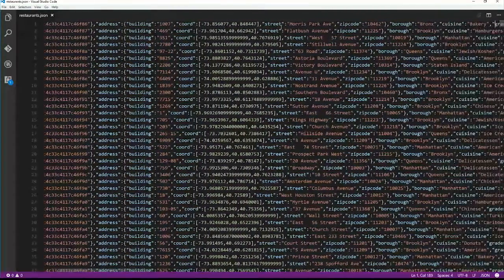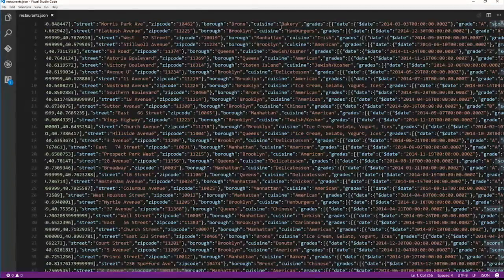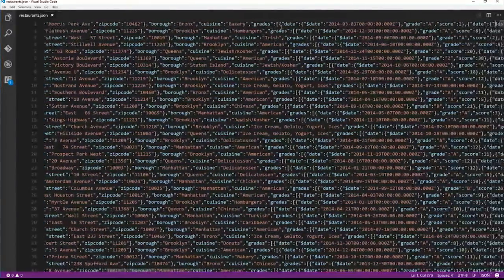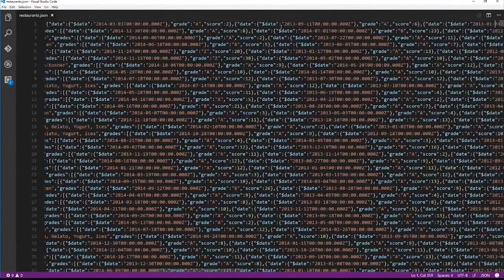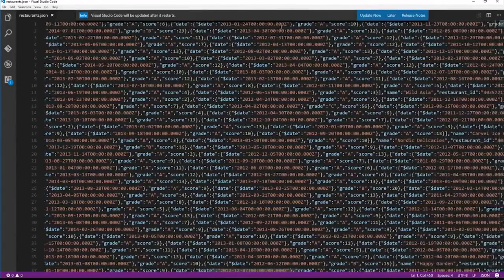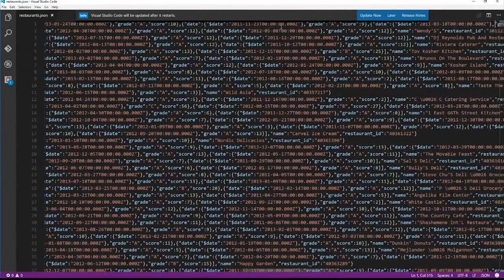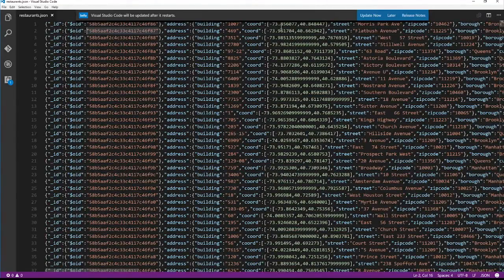And knowing this data is important because you need to understand how you would actually replicate this data. So what's going to be your partition key, what's going to be your ID, and things like that. So I've got cuisine, I've got grades, and then also have a date, and then I have a lot more data, very similar to the same data because it's part of an array. And then I have name, and then I've got a restaurant ID.